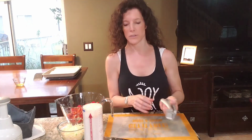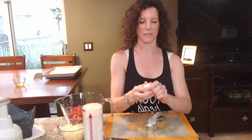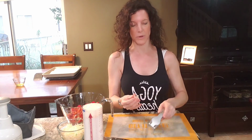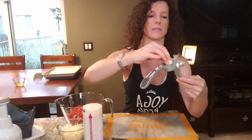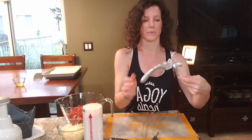All right, garlic lovers, a head of garlic. A clove of garlic. Our garlic press is the best one on the market. You don't have to peel the garlic. Drop it in here. See, skin is on it. We're going to place it in skin and all.